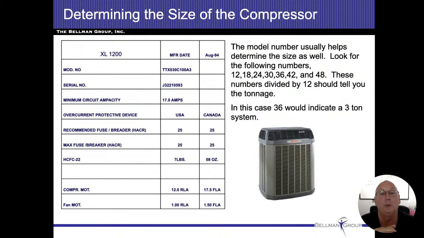Then it says that the maximum fuse I could put on here is a 25 amp breaker. So even though a 12 gauge wire shouldn't have bigger than a 20 amp breaker, the manufacturer of this air conditioner is saying it's okay. And as long as the manufacturer says it's okay, it's okay. So in this situation, we could put a 12 gauge wire on a 25 amp breaker. That's not a problem. And if they want to go with a 10 gauge wire, they could do that too. You know, it's a little more expensive. It doesn't matter. You know, it's safer. But by all means, when the manufacturer of the air conditioner said this is the minimum, this is the cheapest you could go and it still makes it safe, well, then it's still considered safe in their eyes.